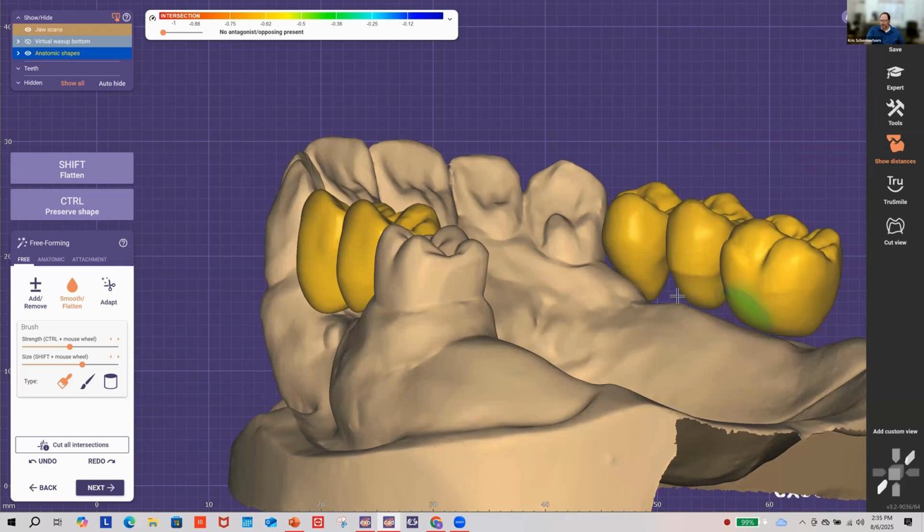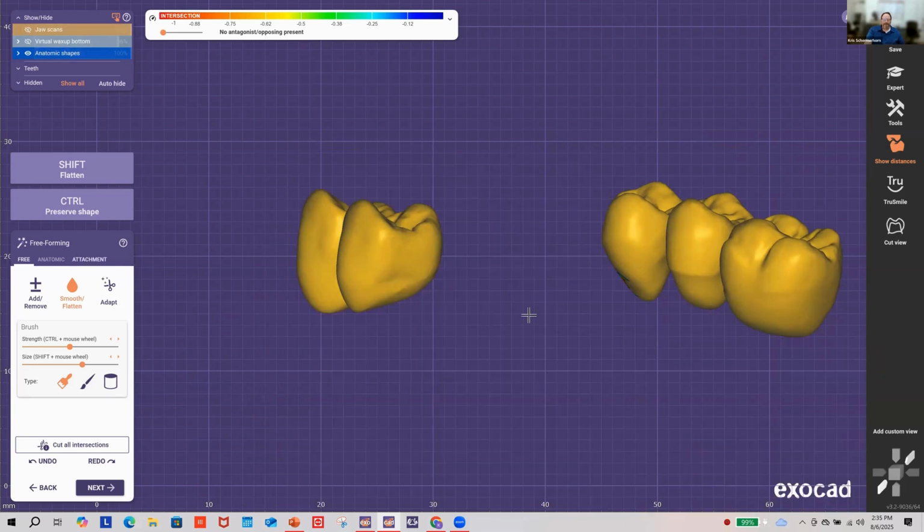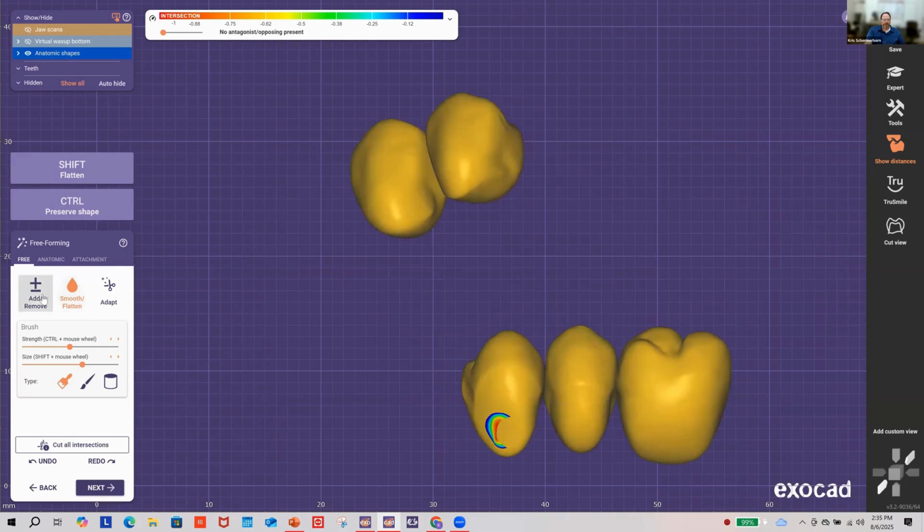All right, I want to open up this lingual a little bit. So I'm going to go back to my smooth. And this is all very important because the weakest link to this partial is going to be the joint between the teeth and the base. So I want to make sure that I have a lot of material there, a lot of strength, and a lot to work with for mechanical retention, which we'll show you later.